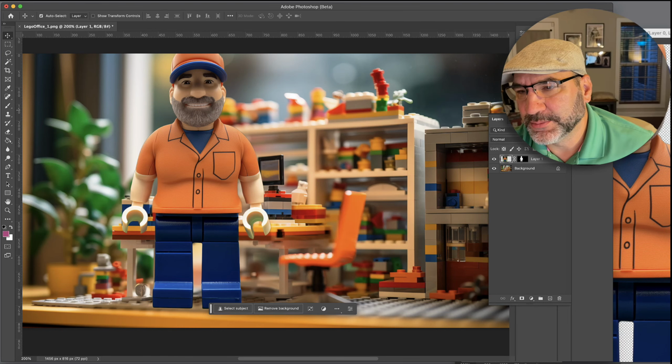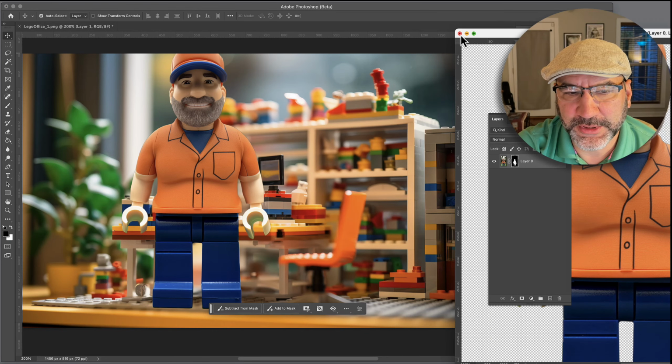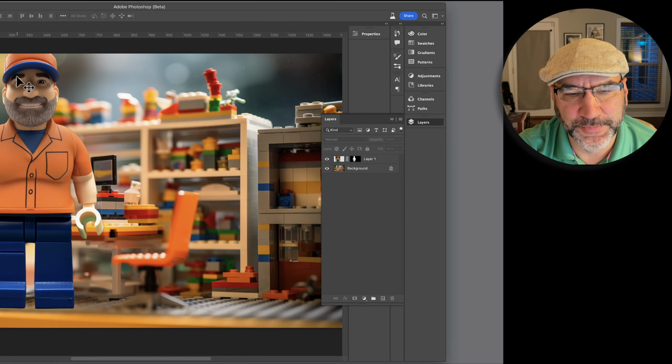Now we just want to scale him, position him, and we've got something interesting happening here. What's funny is things are in slightly different positions from where they are in your regular Photoshop.